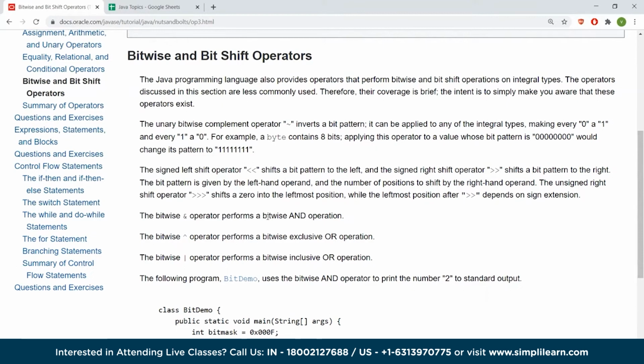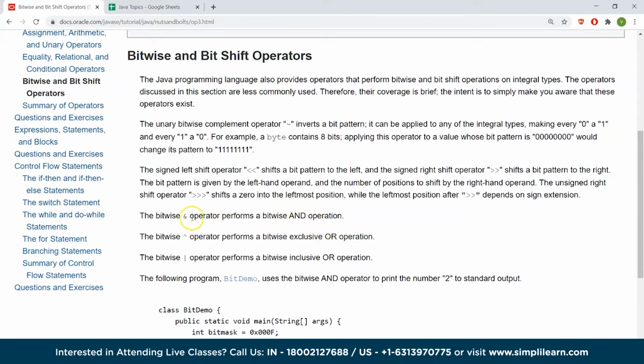So if you want to manipulate the bits which are going to be understood by the machine at that level, then you can use bitwise operators. But like I said, generally we don't need to use them. Now, when we talk about bitwise operators, there are multiple ways in which we can use them. We can use them with the standard AND or OR operations. If you remember, we covered AND or OR operations in the previous lecture.